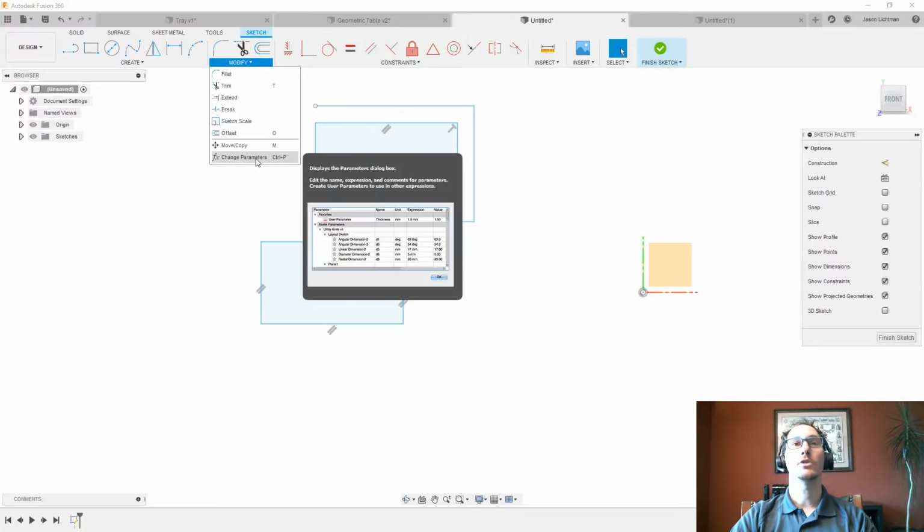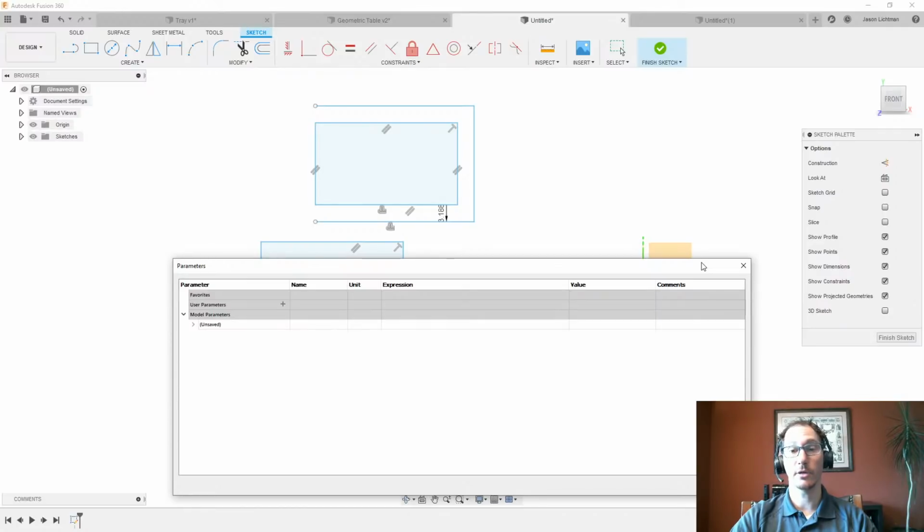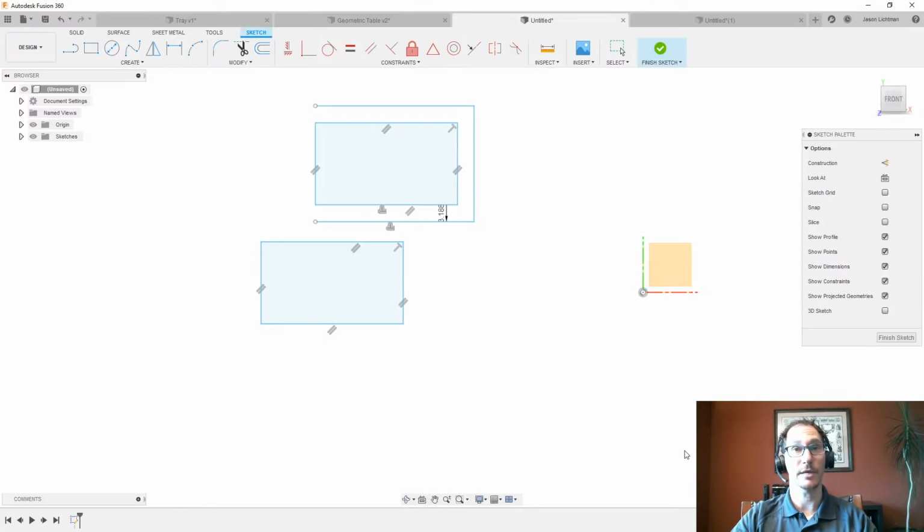Great. Okay. Now, change parameters. This is a great tool. Again, this is something that we're going to cover in the next lesson for advanced sketching. But just so you know, the parameter table is a list of values that you can use for all your dimensions and things like that. And you can make these very complex. You could have like crazy equations and things like that. But these parameter tables are fantastic, especially when you end up with a model that is like a parametric model that's editable, where you can change the length or the height or the width really easily. This is the best way to do it. We'll cover that in the advanced sketching lesson next week on Tuesday.